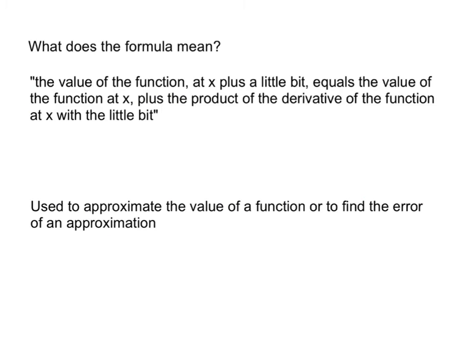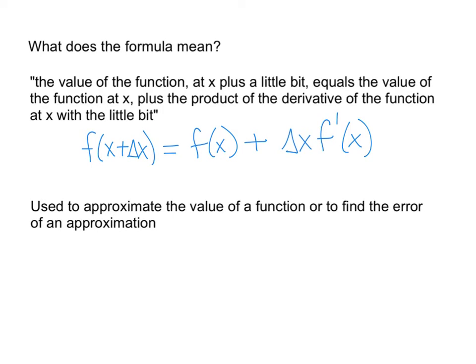So here in words is what I said before. The value of the function at x plus a little bit equals the value of the function at x plus the product of the derivative of the function at x with the little bit. And that's what that looks like. So we're going to use this formula to approximate the value of a function, or to find the error of an approximation.